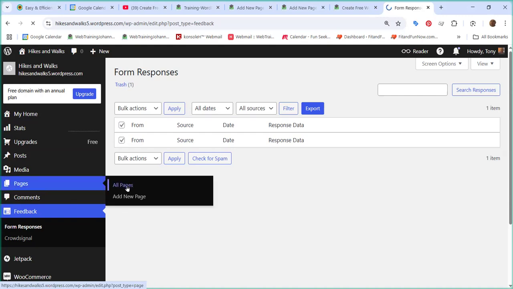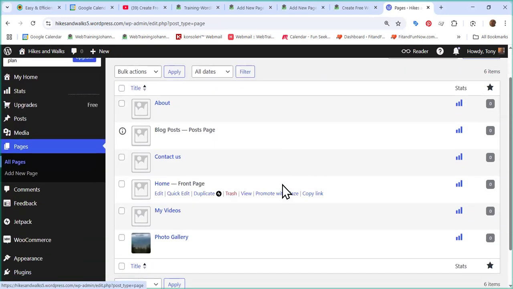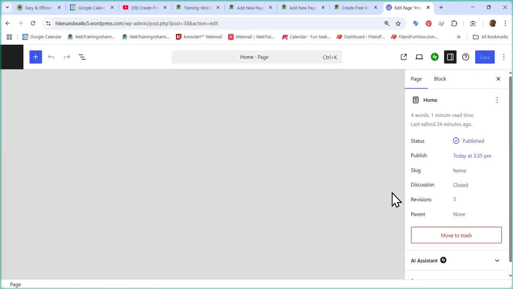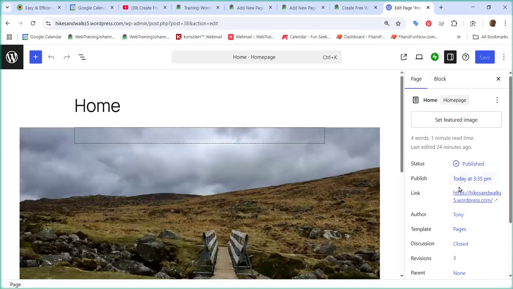One more thing I would like to show you is, let's go to pages and all pages. Let's look for our home page and let's click edit. I would like to take that home away. I would like to have that home not display, right?